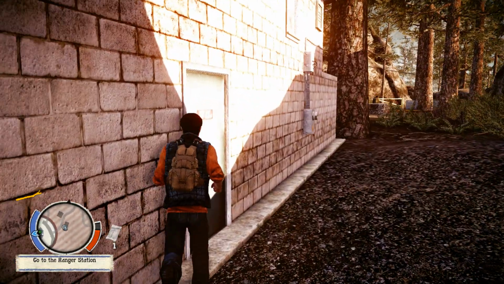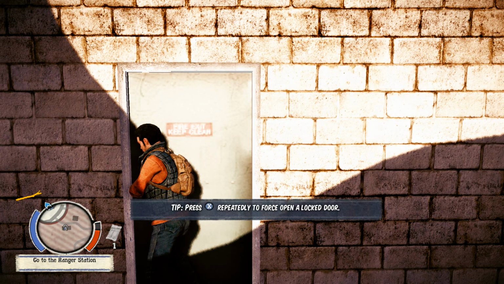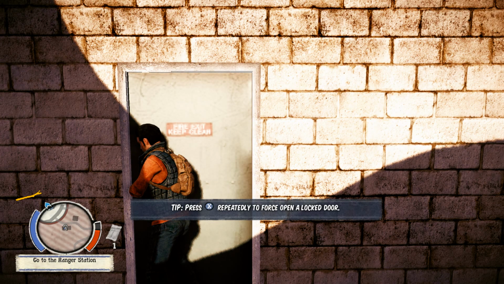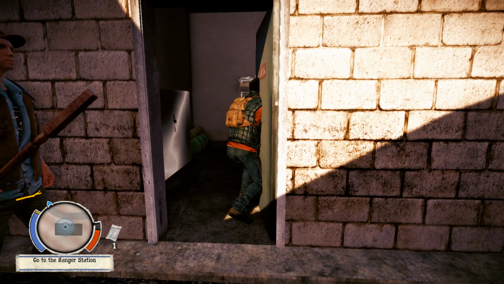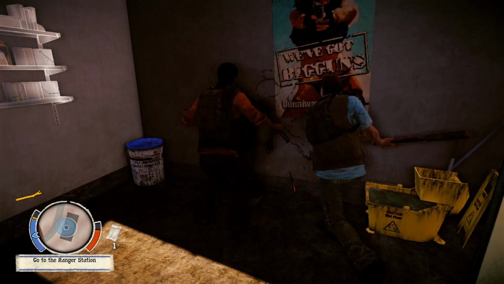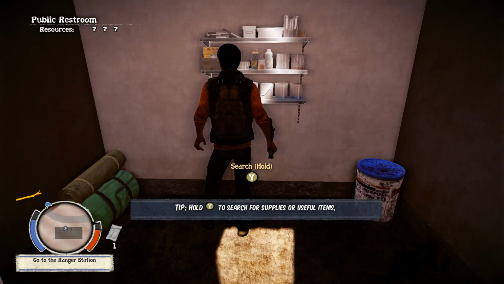Okay, so let's have a look in here. Now, we need to actually bash this down. Now, bashing against the door, as you would imagine, does make noise, and you can tell that by the minimap. There. And, of course, it will alert zombies that are in very close proximity. And we'll finish him off by smashing his head against the wall.